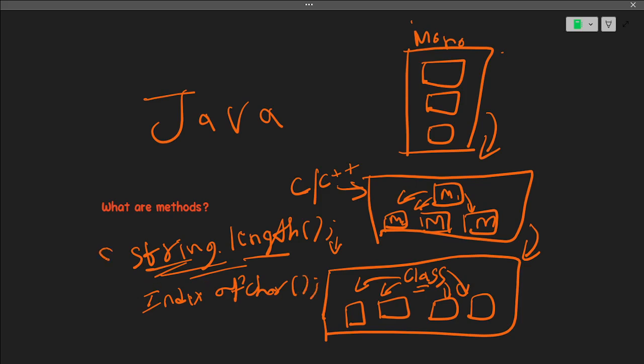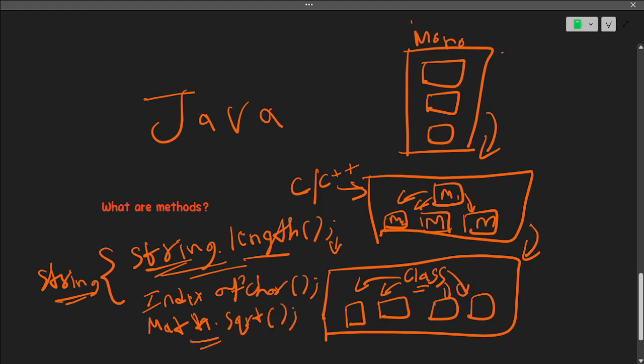These are methods which are used on strings. And Math dot sqrt. Sqrt means square root. Math here is a class, and sqrt is a method in that class.